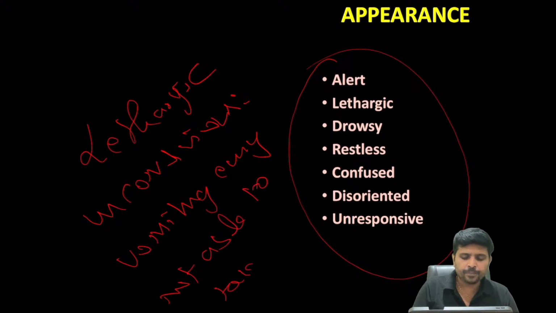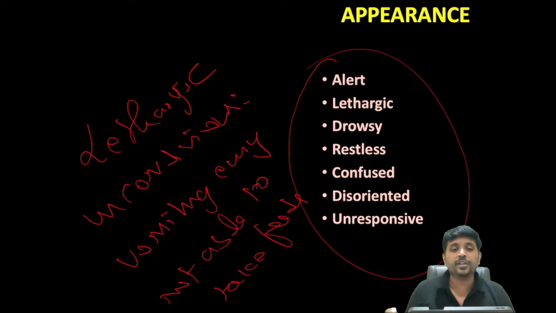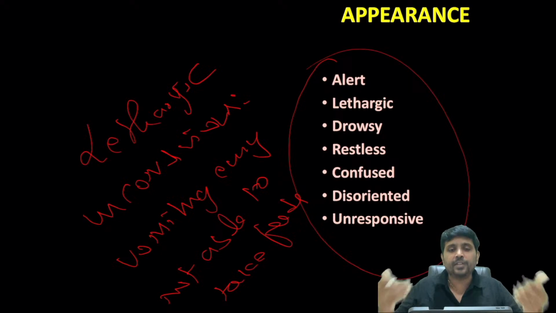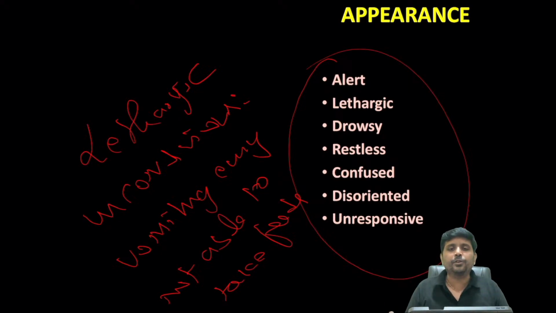These are the four general danger signs that are explained in IMNCI. What do you mean by IMNCI? Integrated Management of Neonatal and Childhood Illness is called IMNCI. In IMNCI, you need to ask whether the child is playful or not, whether the child is responding to you or not, whether the child is vomiting everything and not able to take feeds.